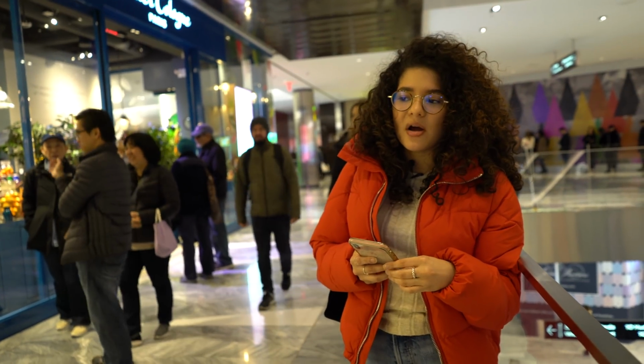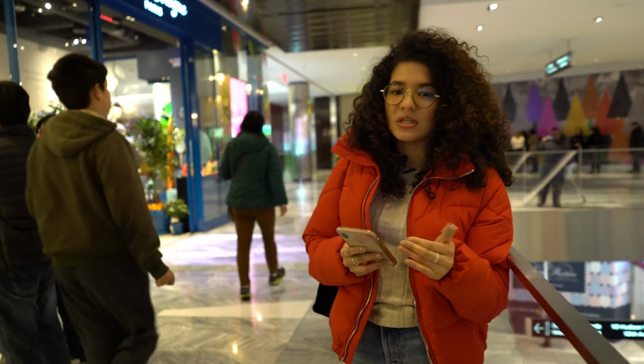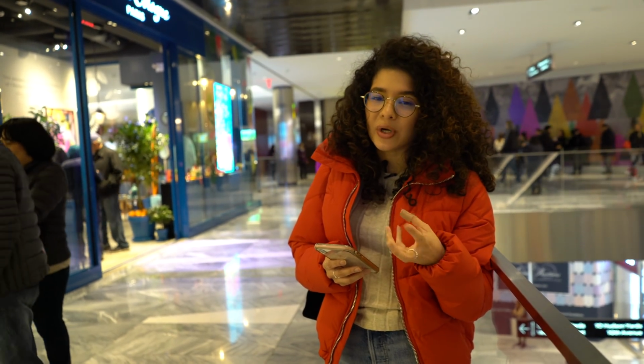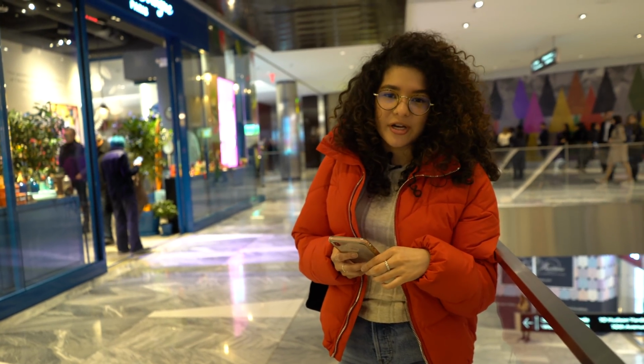But if you're worried about how your hair is going to look when you straighten it, I guess you would have to talk to the stylist to do a haircut where it's going to look really nice. I don't care because I only straighten it like once, twice a year. I mean, I only straightened it once this year, and that was the first time in like 4 years, so yeah.